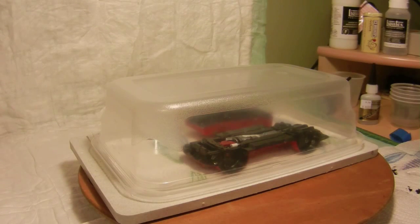Welcome back to part 3 of this Datsun 280Z build I've been working on. I just want to first show you what I've done presently.